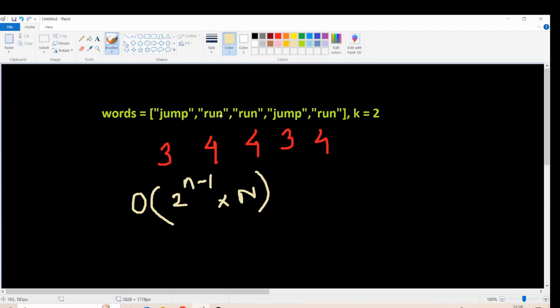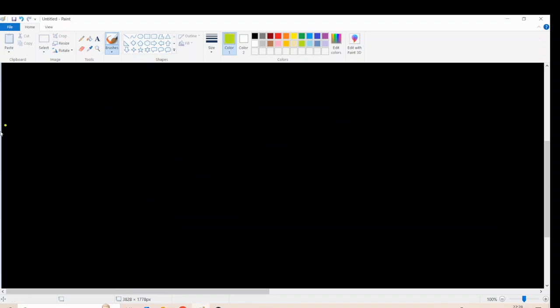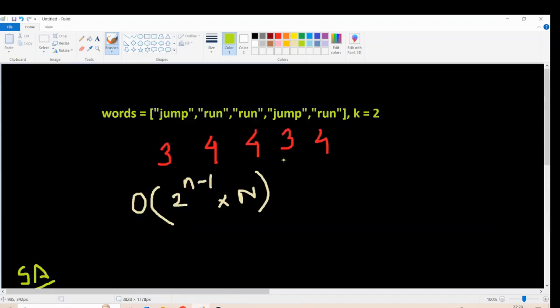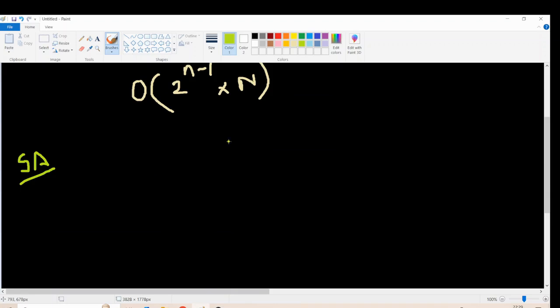When a problem comes about prefixes, we have to think about one data structure, which is the trie. So what is a trie? I hope you all know about the trie, but if you don't, a trie is a prefix data structure. A trie is a tree. Initially it will have one root. Each node in the tree will have 26 children, which are 26 edges. The first edge determines that there is a string with a here, and the last edge will determine that there is a string with z here.